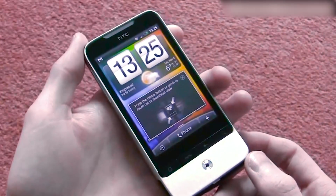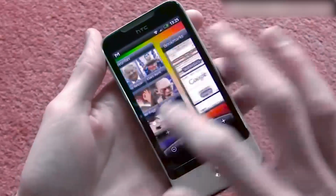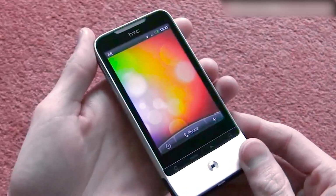Okay, so as you can see, we've got the HTC Legend all fired up now, and you can see the display is very bright, especially with this nice bright background that HTC have put on the device.